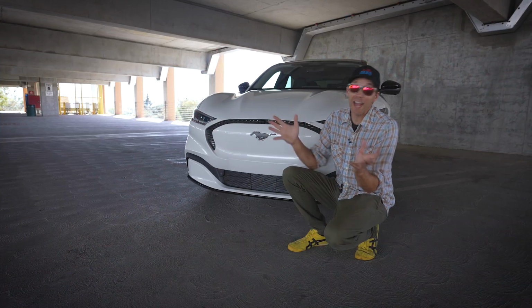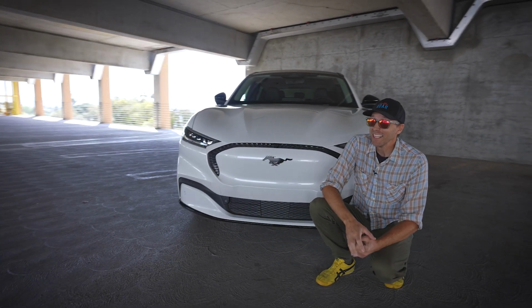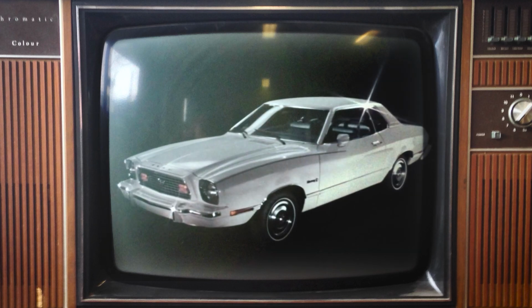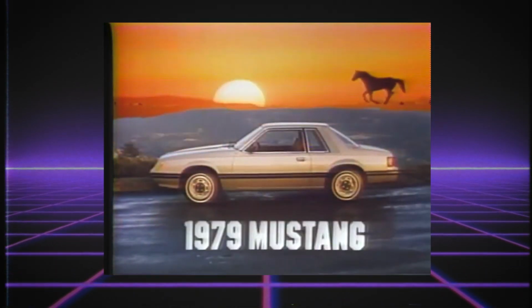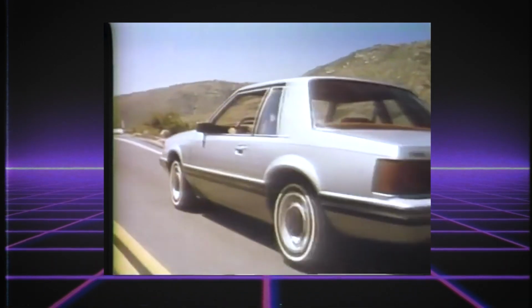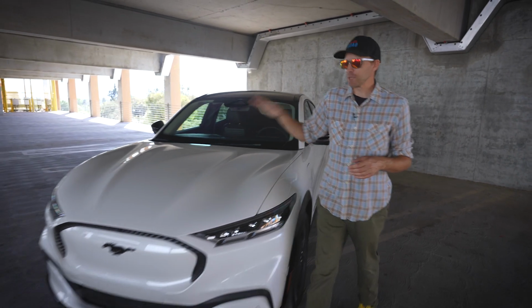Okay, so I know there are several of you that can't get over the fact that this is called a Mustang. But you know what? There were a few Mustangs of years past that probably shouldn't have been called Mustang either. How about the 1974 Mustang II with a 2.3 liter 4 that made just 88 horsepower? Or those early 4-cylinder Fox body Mustangs that couldn't even muster a 12-second 0 to 60 time? I actually love all those slow old Mustangs. I'd gladly have any of them in my fleet of weird old cars, but they certainly were not sporty. So if those vehicles could be called Mustang, I'm pretty okay with this being called a Mustang too.